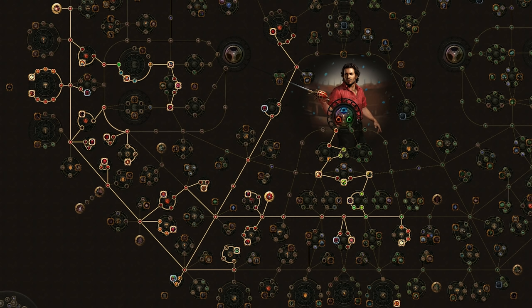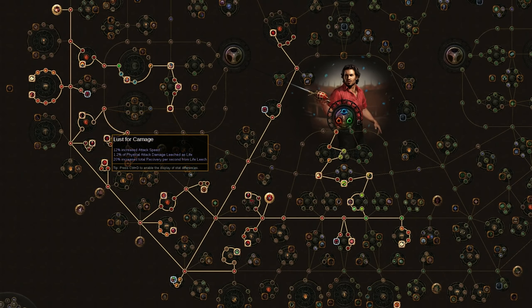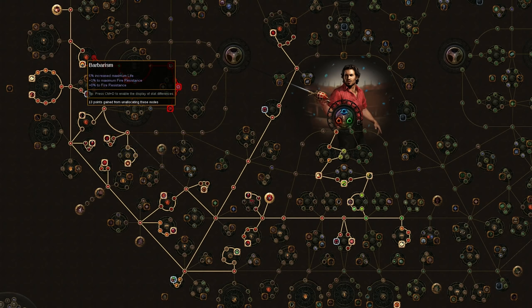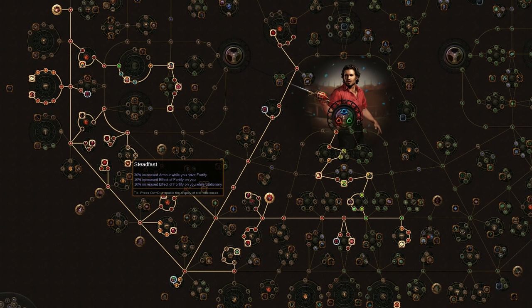From here on out, you're just going to be filling out the remaining points that we didn't prioritize. Grab Juggernaut and Lust for Carnage, and eventually refund the 2 points that we used on the Life and Mana Leech hybrid nodes. Work on picking up all the life nodes we still have yet to get. Barbarism, Heart of the Warrior, Constitution. Grab the rest of the jewel sockets you may have left until later, finish out the fortify nodes such as Steadfast, and just kind of fill out the tree in all the areas you neglected until later.